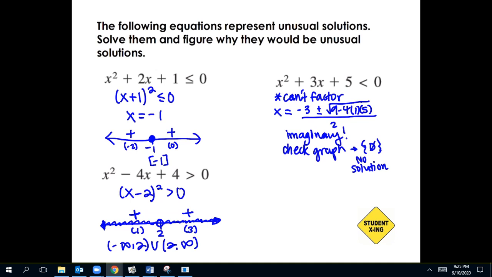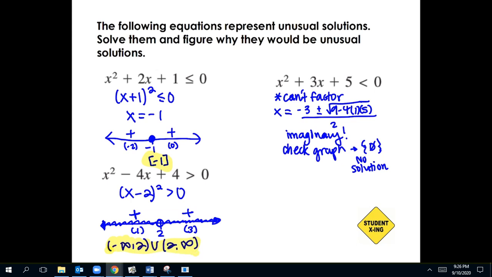And so here we wondered when does x squared plus 2x plus 1 less than or equal to 0. It's only less than or equal to 0 at -1 where it actually equals 0. So my answer was just a bracket with 1 value in it. And then the next one, we have negative infinity to 2 and then 2 to infinity because it's always above 0, but there was no or equal to. So x isn't equal to 2 here, and so we had to exclude it, like an excluded value.